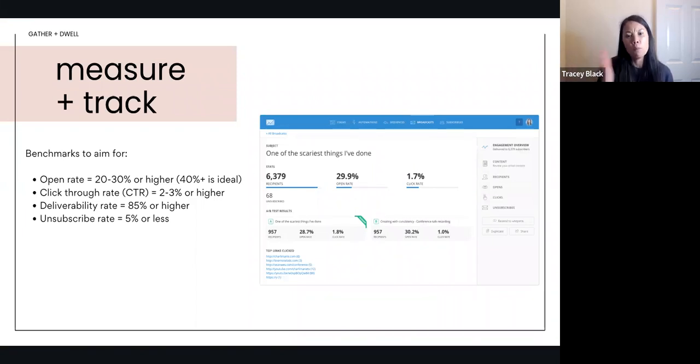The data really is your insight into seeing what's working and what's not. That's why you want to go back and look and see, okay, this email had a huge number of click-throughs. What was the subject? What did I talk about? You'd be really surprised: the things that you think would perform really well may not, and the things you think, who would care about that, people might love. So just keep measuring and tracking your results.